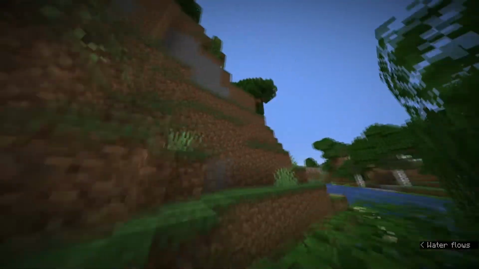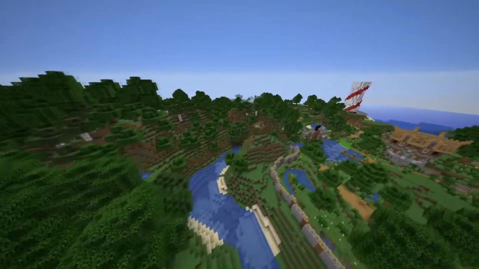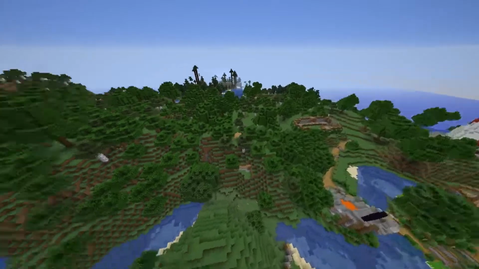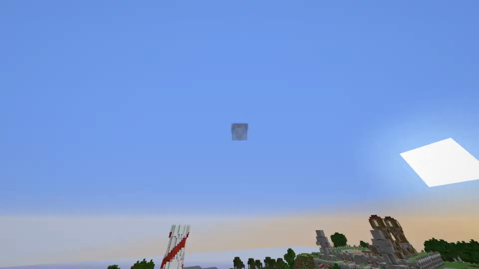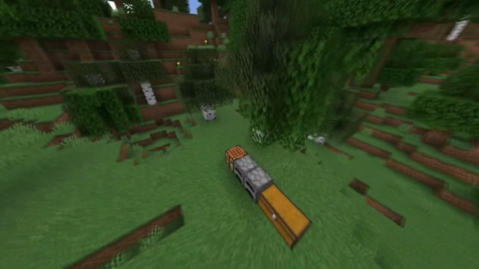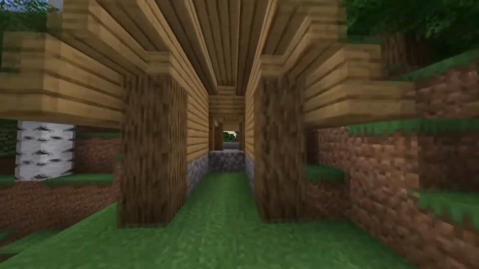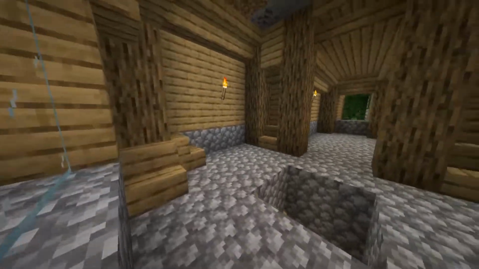Let's see, we'll go up here. As you can see over here, there's a small structure in the hill. This was my friend's other build. He was making a really cool house in the hill, like a hobbit hole, I suppose you could say. That was pretty cool because you've got a little mine shaft there. What else have we got?